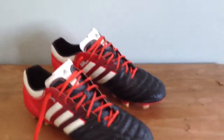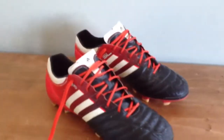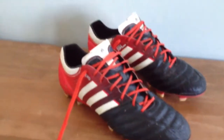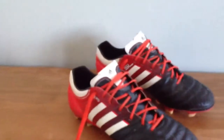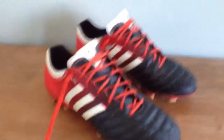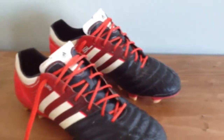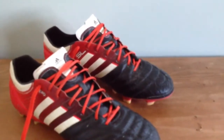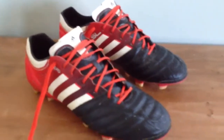This boot, I think it weighs 6.5 ounces — don't quote me on that, that's the first number that came to my mind. So that's definitely not close to the lightest boot on the market, but it's definitely not a heavy boot. I feel like that 6.5 up to about 8.5 ounce range is really the perfect weight for a soccer cleat.